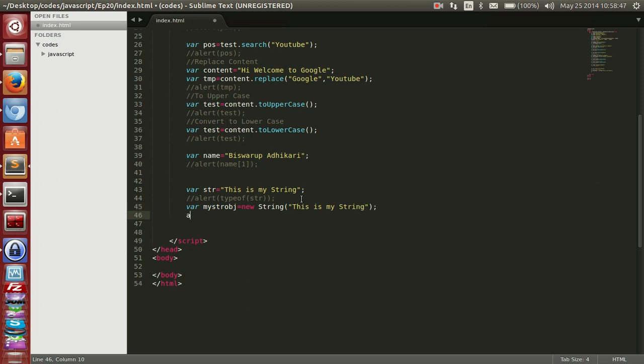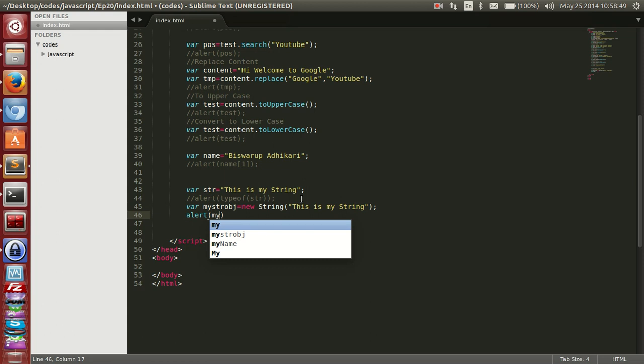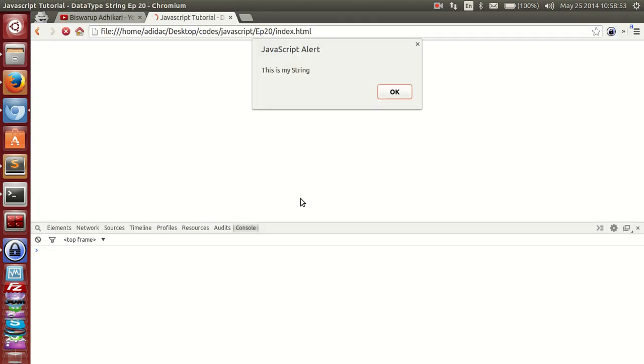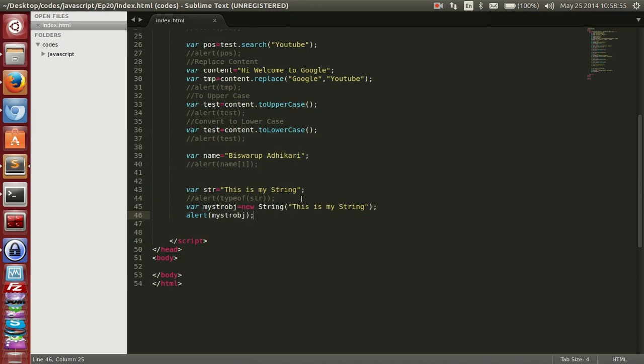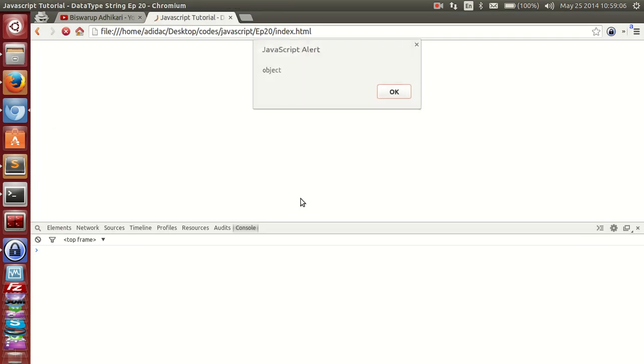So now let me alert my string object. We are getting the same text, but if you check the type, now here we are getting object instead of string.